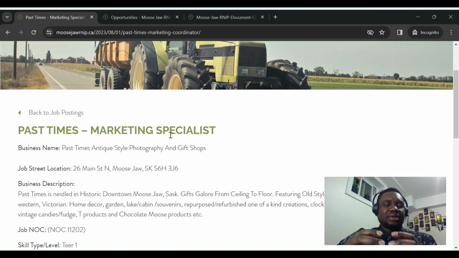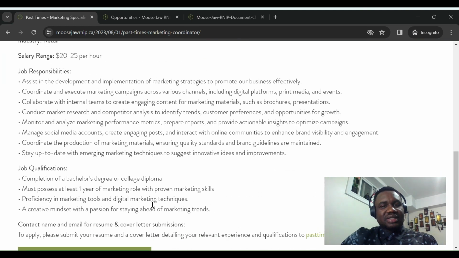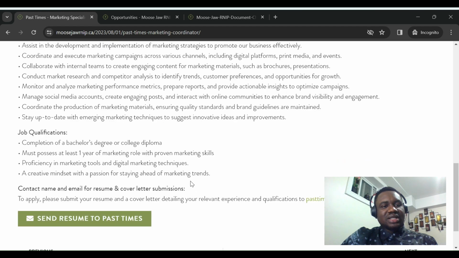This is another tip. If you are submitting a resume of more than 2 pages, you are wasting your time, because the experience is simply 1 year. In 1 year, you're not expected to have a resume that is more than 2 pages. Even a year of experience can be fit into 1 page. So make sure that your resume is a Canadian style resume, not more than 2 pages.